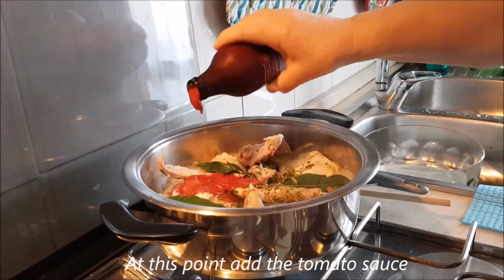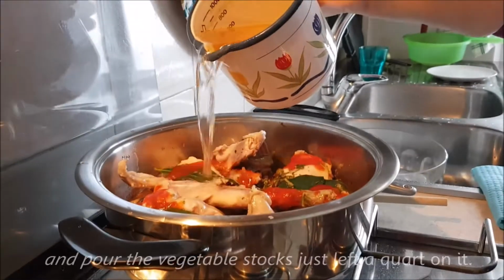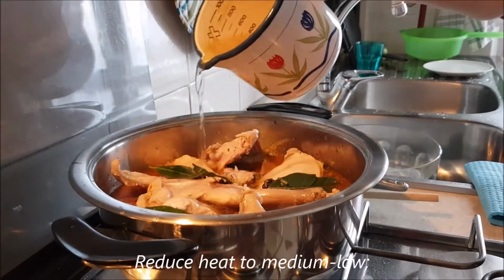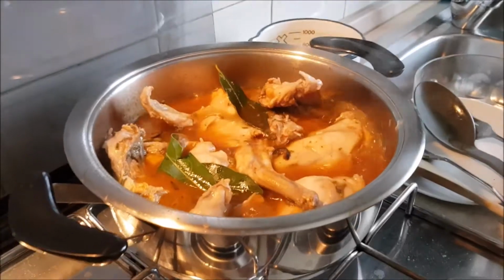At this point, add the tomato sauce and pour in the vegetable stock. Just lift a quarter of it. Reduce heat to medium-low. Cover the pan and cook for 40 to 60 minutes.